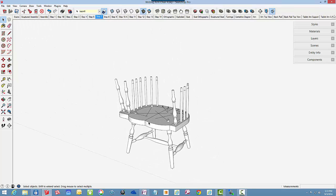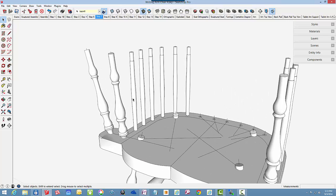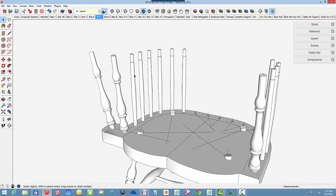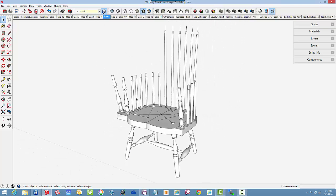Next are the spindles, and in this case, all of these short spindles are located perpendicular to the seat. The sockets are not drilled through, they're only about 1.25 inches deep.